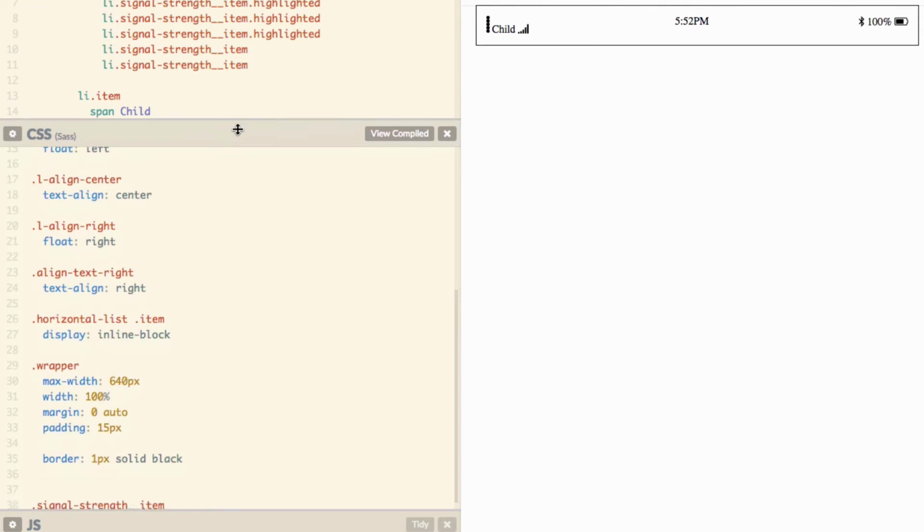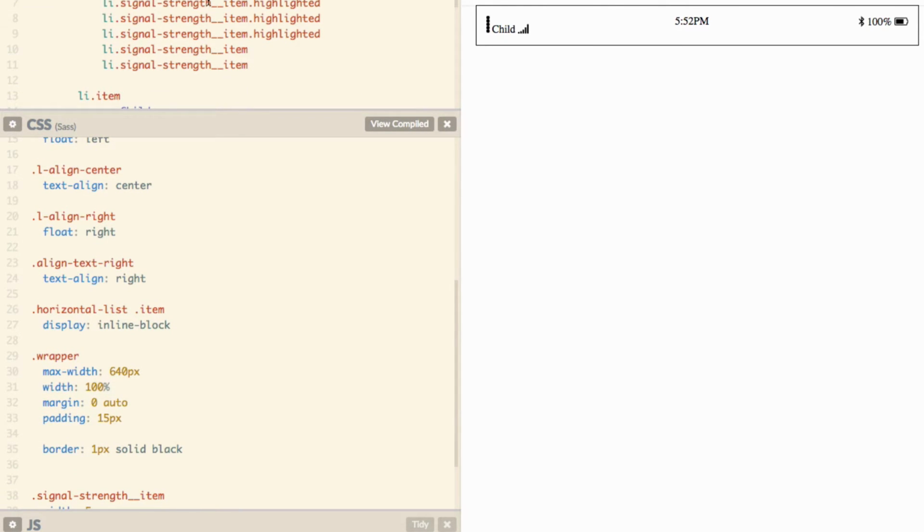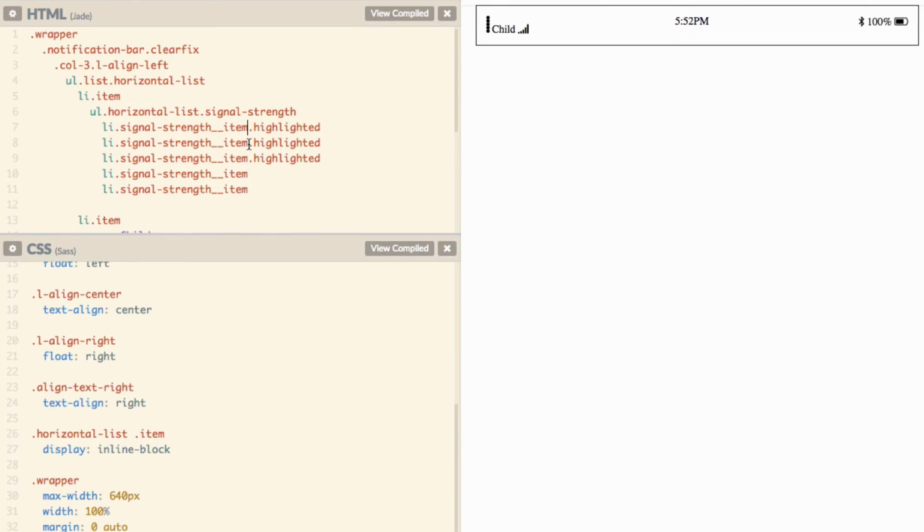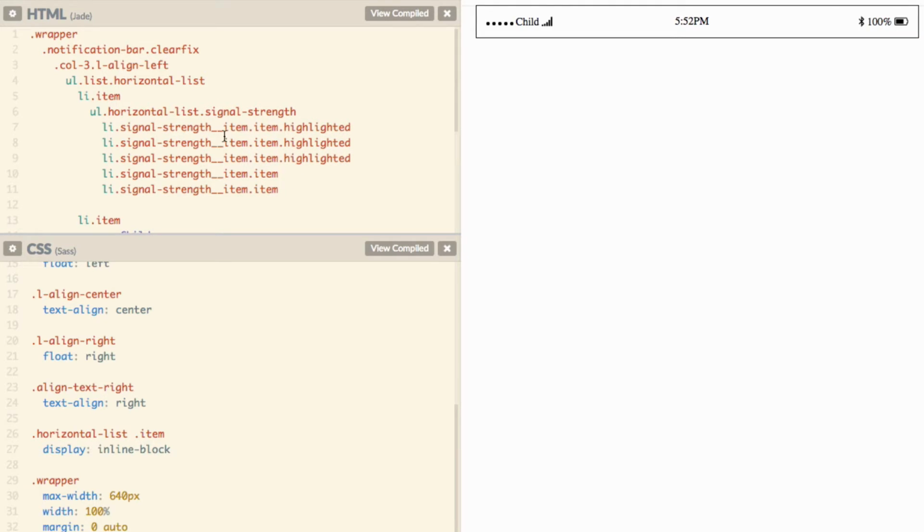I'm surprised because there should be a horizontal list. Oh yeah. If I also add a class of item, I know this can look a bit messy because I have a lot of classes using BEM with this underscore underscore thing, but it just makes it so much easier because look, I've just added item. I didn't have to write another load of styles, so that kind of works in my favor there.